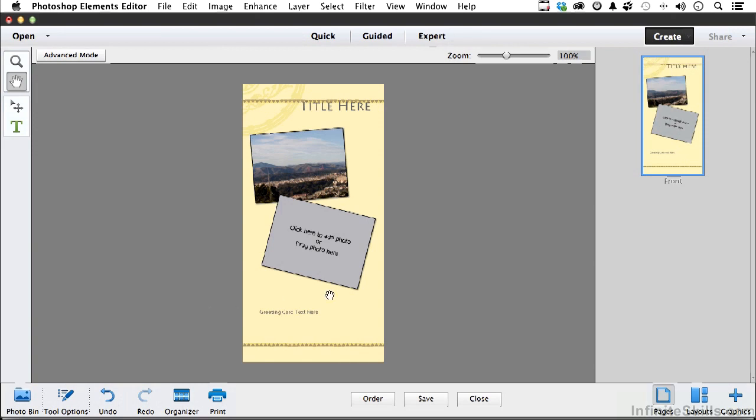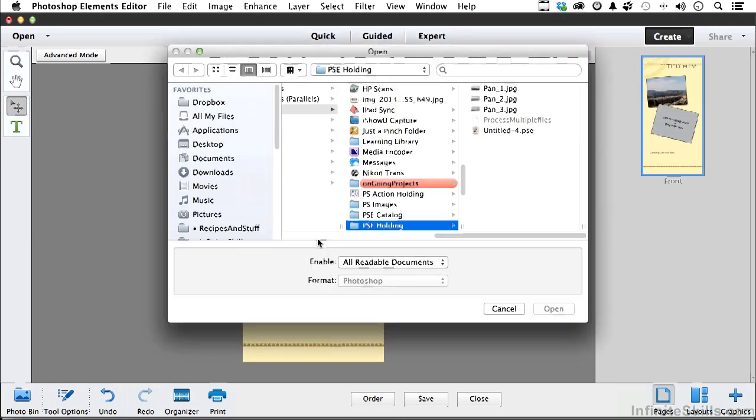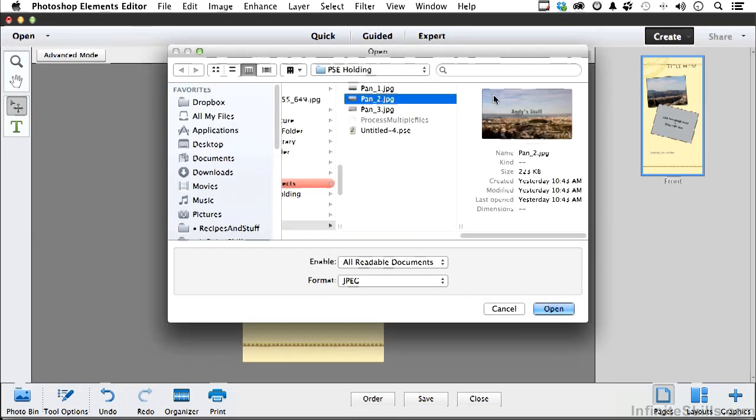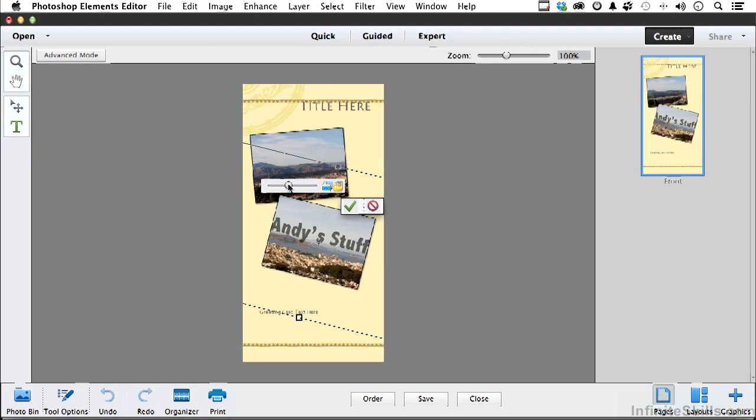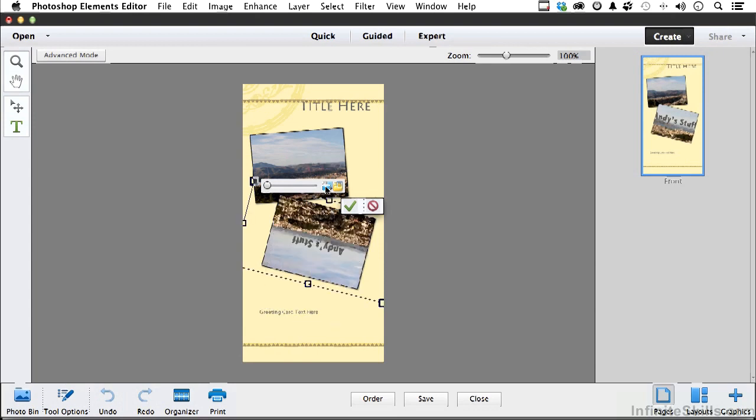We also have a "click here to add a photo," which we need. We only selected one. So if we click here, actually, let me pick up my selection tool. We can select photos. Now, these are the photos that we actually put the watermark on. And to save time, I'll just go ahead and select one of those. Andy's stuff. Now, that's way too big. So I'm going to get in here and double-click on it. Now, I can change the size right here. And I can rotate it if I want to.